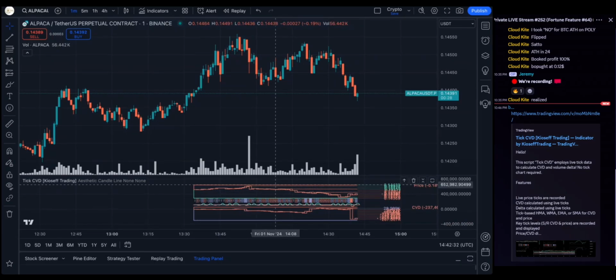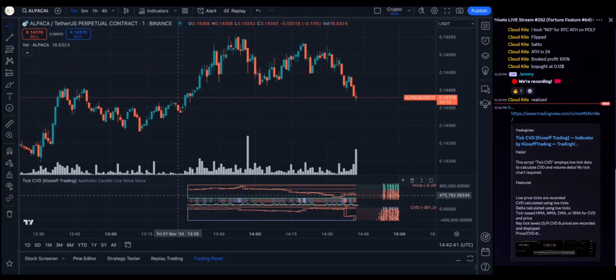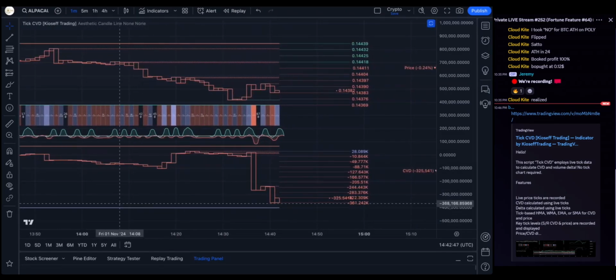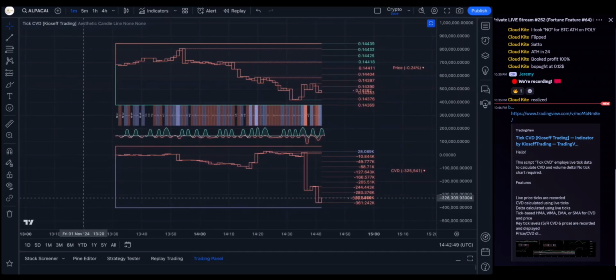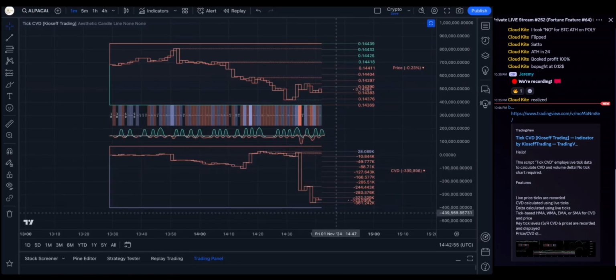So here's a really good example of execution. You could be looking at this chart right now and asking yourself, Bennett, do I long now? Do we want to enter long, guys? Well, probably not. You can see the price was going up a little bit, but there is something that's a little bit concerning. Look at tick CVD. What is it showing us? Tick CVD is down a lot. There's this market selling, which is CVD going down is market selling, guys. This market selling is quite aggressive.